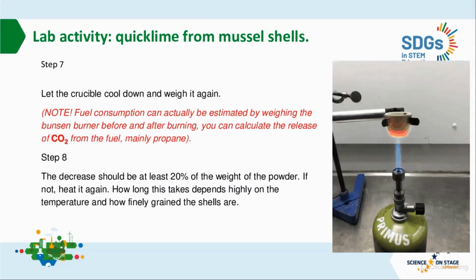The important thing here is you can use differential weighing. So you can weigh up some stuff, and then you can heat it, and then you weigh it afterwards. And you can monitor the amount of carbon dioxide which is released. You can actually calculate this with stoichiometry. You can use any form of heater.